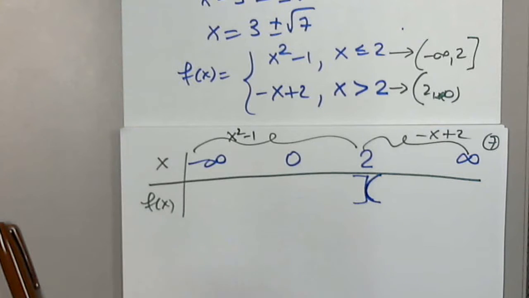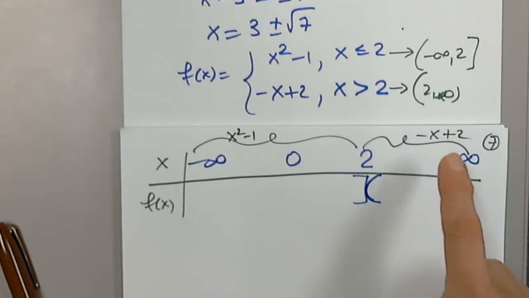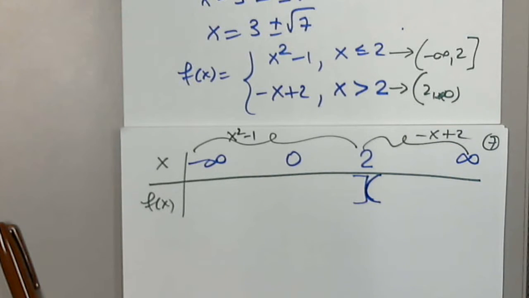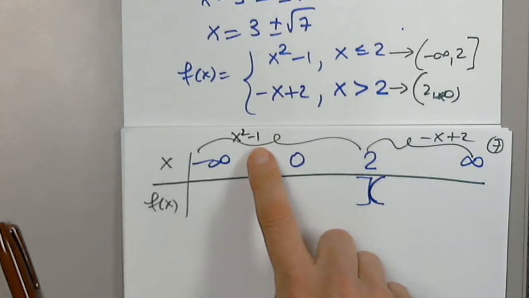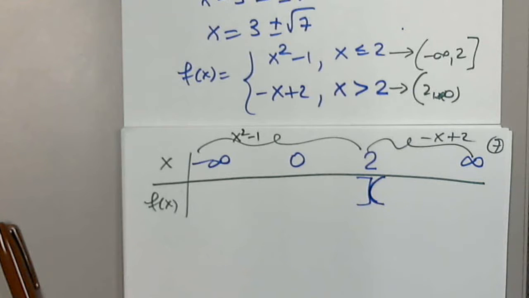How do I graph this, and what type of function is it, and what type of function is that? What type of function is this? Perfect. What type of function is this? Awesome. Linear. Good. How do I graph this? If we use transformations, can anyone tell me what to do?